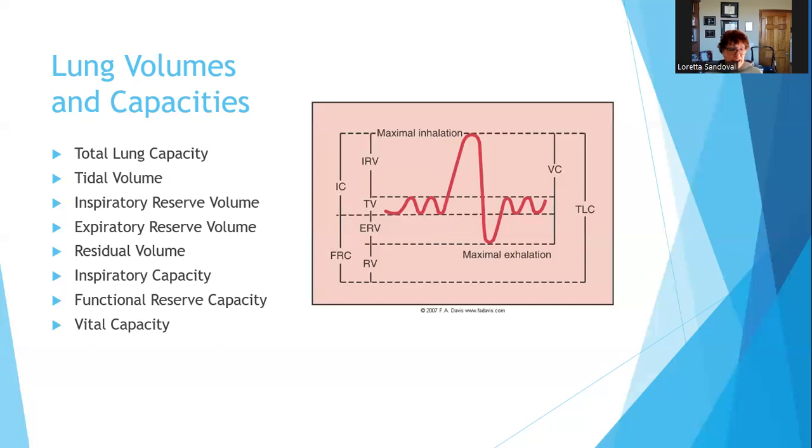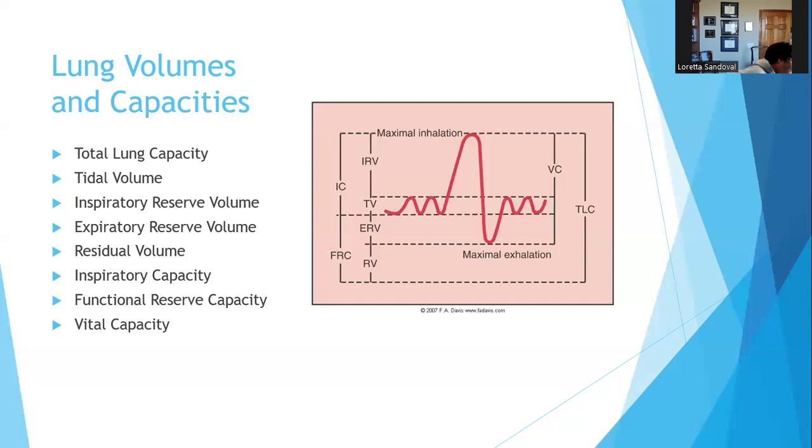So only a small proportion of what we're inhaling is actually participating in the exchange of gases, which I think is kind of interesting. But when only your tidal breath occupies your lungs, there's room for additional air that can be inhaled. So this is normal, quiet inspiration and expiration, just our little air going in and out all the time. So the inspiration that's in excess of what's used in tidal breathing is the inspiratory reserve volume. So it's the volume of air that can be inspired when needed, but it's usually kept in reserve. So hopefully that kind of makes sense.